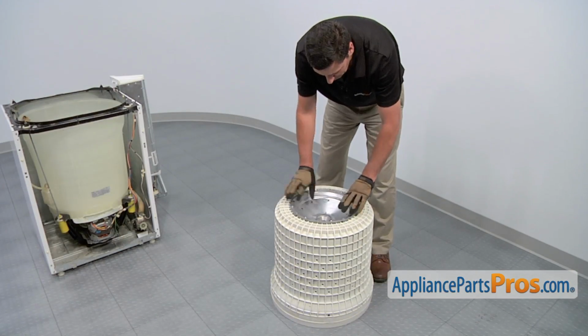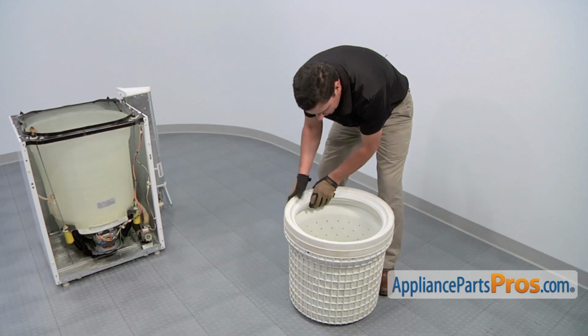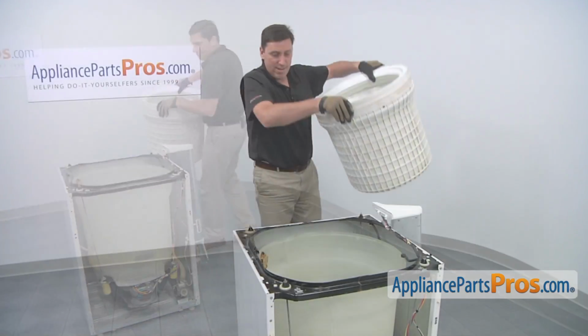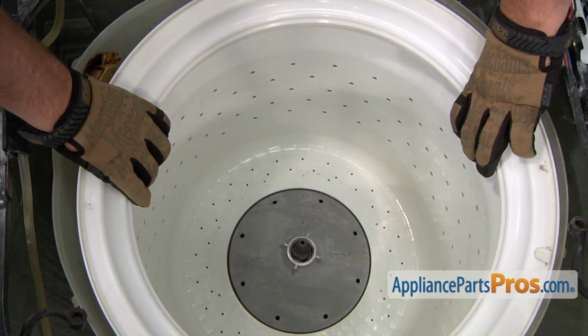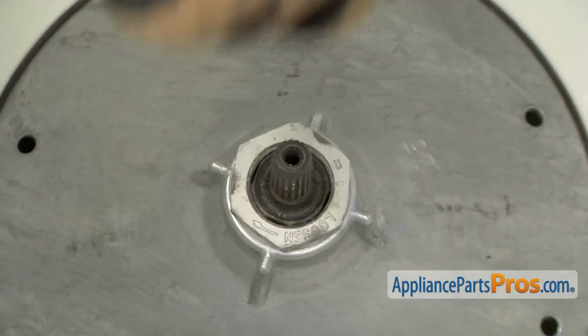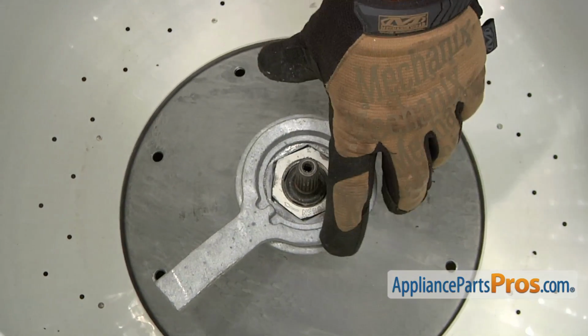With the new hub assembly in place, turn the drum back over so it's upright, and then you can reinstall it in the machine. Reinstall the drum assembly, making sure that it is centered on the drive shaft. Thread on the hub nut, then tighten it in a counterclockwise direction. Next, use the spanner wrench to tighten the hub nut.